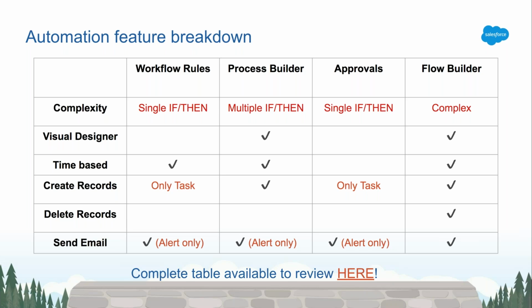And the final one is the very common scenario in Desk where you have a rule running, and when it triggers, it sends out an email alert or an email notification or an acknowledgement of some sort. Every single tool can basically accomplish that, but you can do a little bit more with that email alert that you're sending when using the Flow Builder. But if you're looking for just a basic email notification of some sort, then you can accomplish that with either of the tools. All right, so I think that's enough covering the table.